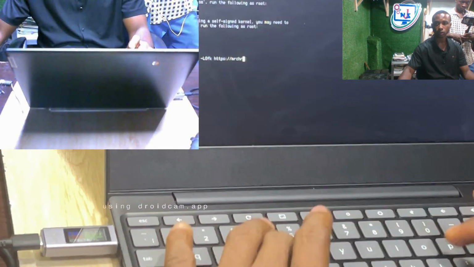Let me be sure everything is okay. Let me see if the network is what is causing this. Okay, I'm connected. Remember Control Alt forward button. Okay, press enter.